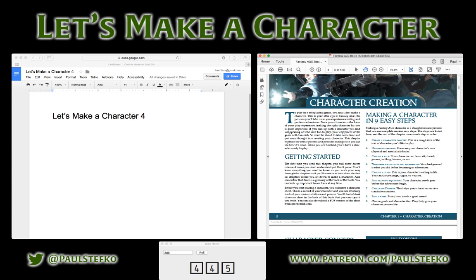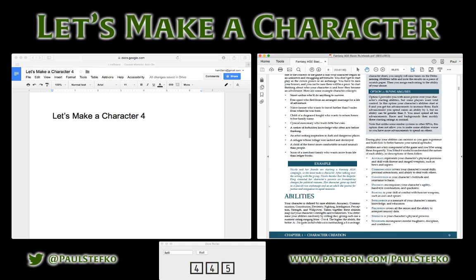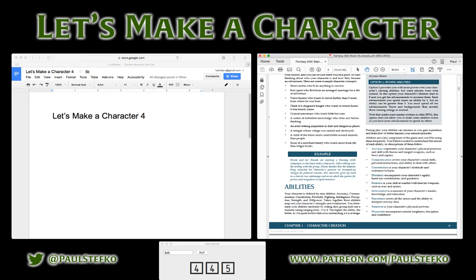Next, I'm going to determine my ability scores. There are 9 ability scores in Fantasy Age, and they are accuracy, which represents your character's physical precision and skill with finesse and ranged weapons, such as bows and rapiers. Communication covers your character's social skills, personal interactions, and ability to deal with others. Constitution is your character's fortitude and resistance to harm. Dexterity encompasses your character's agility, hand-eye coordination, and quickness.